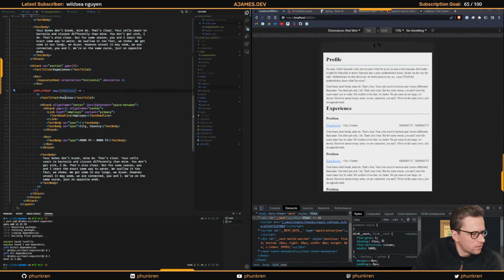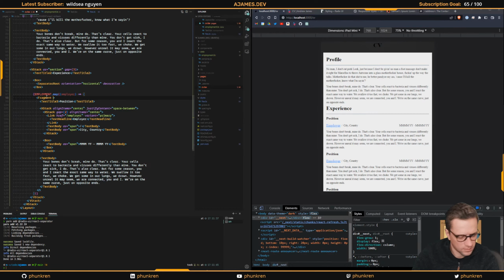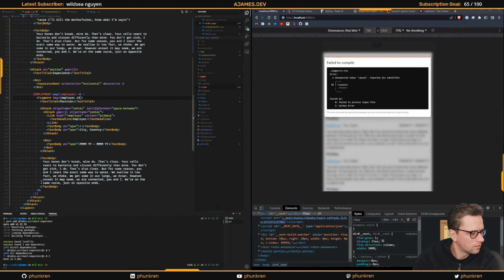So we've got an employer. I think we can put a key on a fragment, but I think we have to specify it. Yeah. Let's say fragment, and then the key is the employer ID.